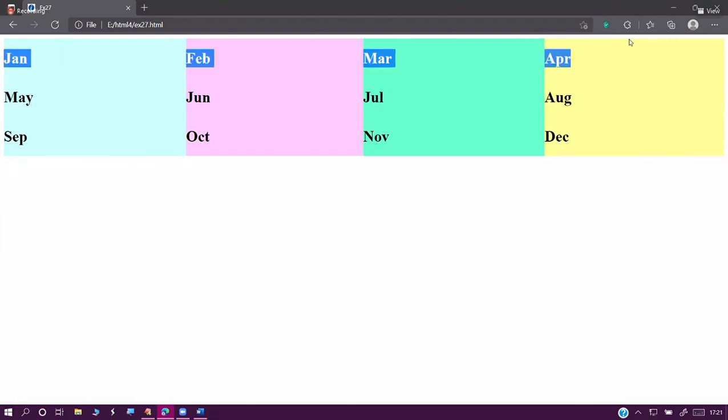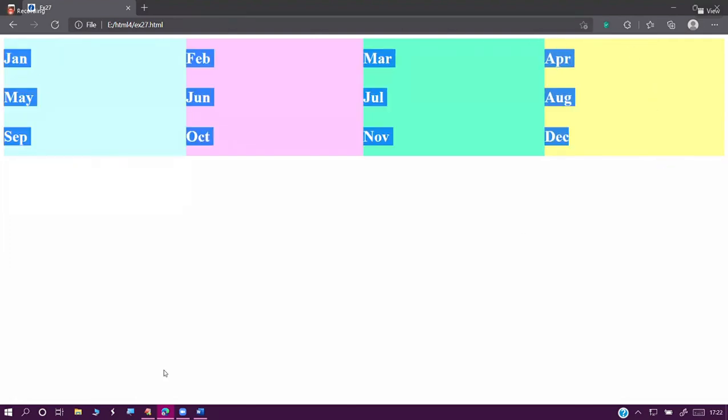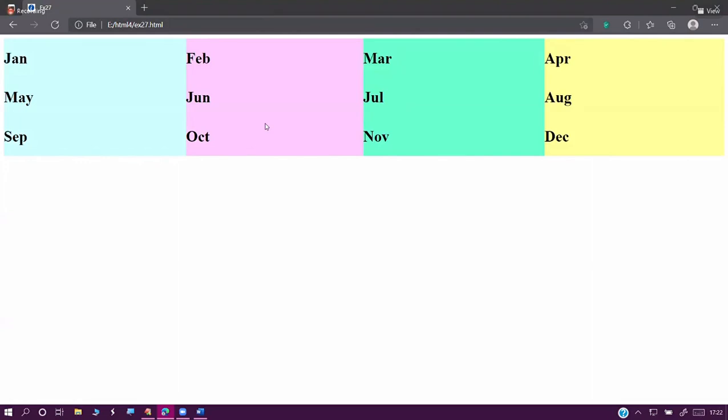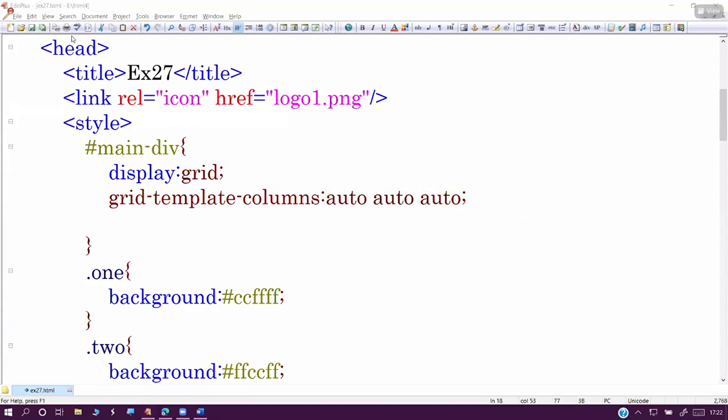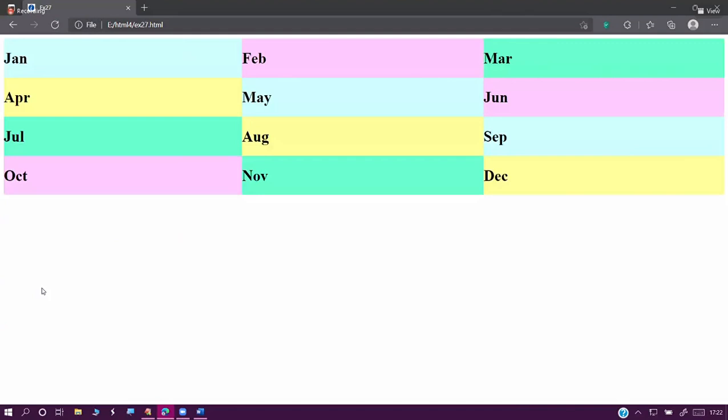The first row, second row, third row have other color matching, so the field is changing. You want to get a different field to reduce the number of columns. But now the colors are not repeating. The grid concept, the real appearance of the grid.